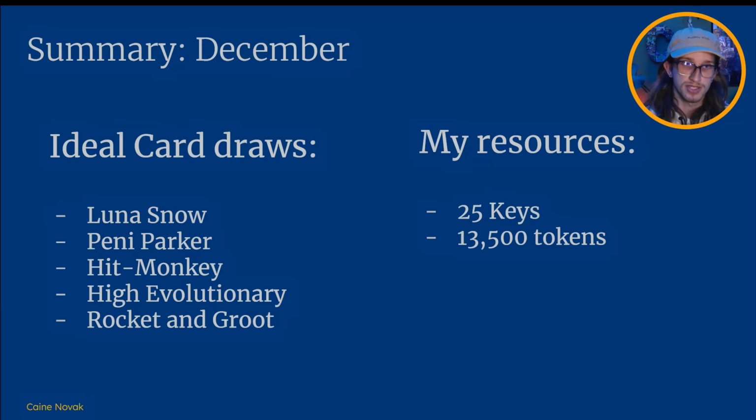I get to open Luna Snow and Peni Parker. I am going to get Fenris Wolf still this month for November, which is coming out still as of recording, but that's okay. Rocket and Groot would be fun to get, but not necessarily game ending.